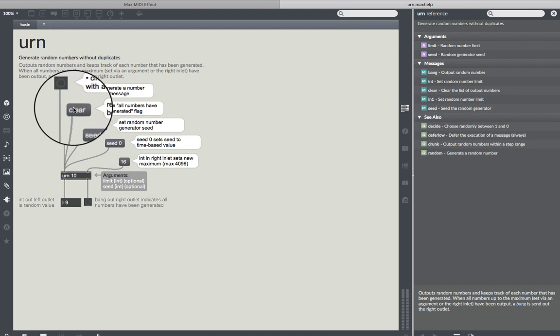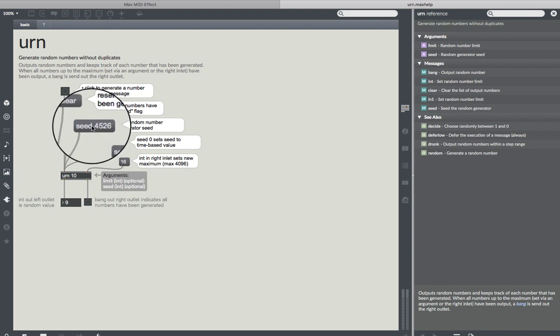This clearing and continuing again is a very tricky thing that most people get hung up on when using this object. I actually had an issue with this for a little bit while I was creating the tester circuit for this, the test run, when I was building this object. It took me a while to figure it out, but the reference, rather than the help, really helped me understand what was going on.